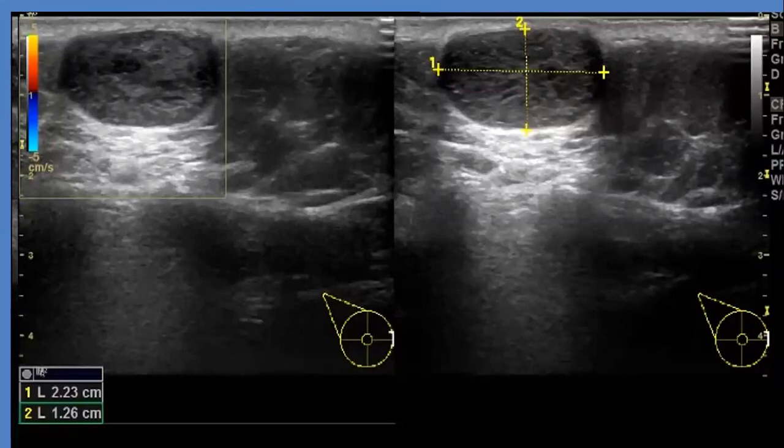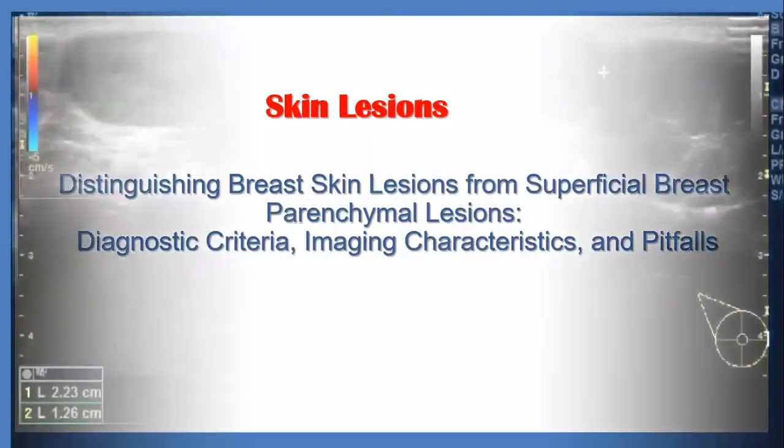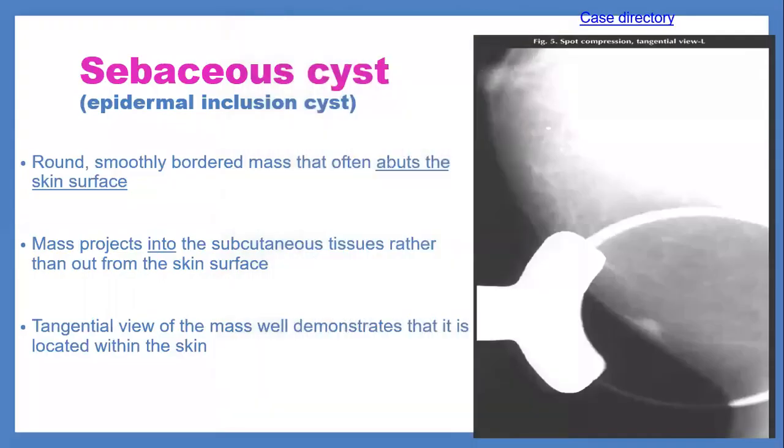Hypodermal origin. I'll tell you, this is dermal. This is an epidermal inclusion cyst. And if you are doing mammography and you are in doubt, you can do a tangential view, as you said. And this is another patient. The lesion was seen within the parenchyma, and they did a tangential view, which confirmed that the lesion is sharply demarcated and related to the skin. Dermal in origin.